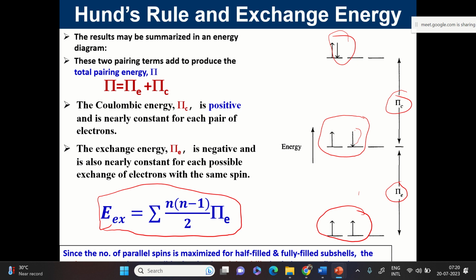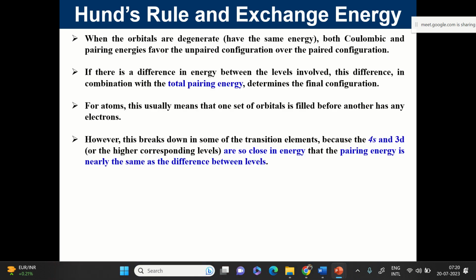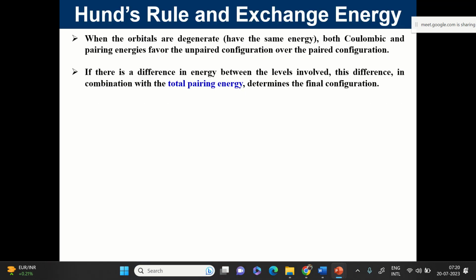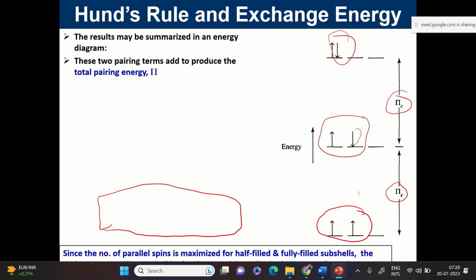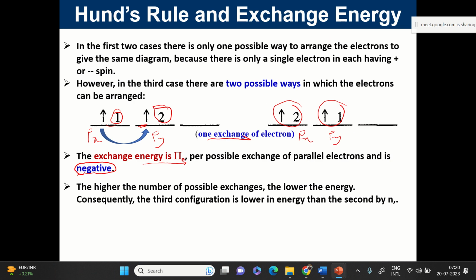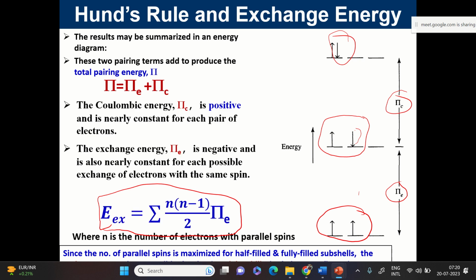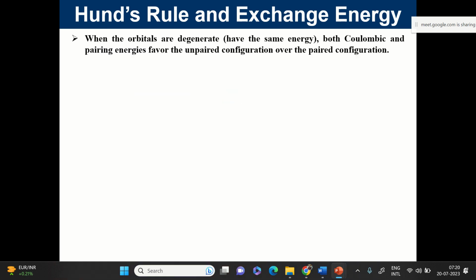The first thing is that you should be able to draw as many structures as possible for a configuration. How many can there be? For example, just one exchange example was given to you here. So here we discussed there is one exchange in P2. Now let's think about P2, P3, P4. Compare them and find the number of exchanges.